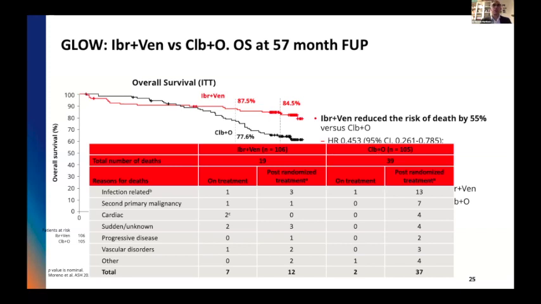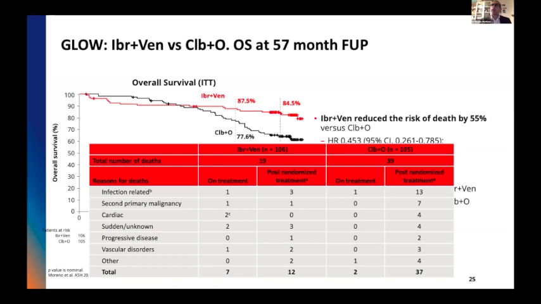It's a relatively small study, so a few events in a cohort of 100 patients will have a significant impact on the curves, and that has to be taken into account. On the other hand, it is a signal, and I think it is strong, strong enough to at least caution people to carefully select patients who are going to get ibrutinib and venetoclax. Those of us who have treated patients in FLAIR know that I+V does have a slightly worse adverse event profile as compared to ibrutinib on its own, and people in their 60s do struggle with ibrutinib and venetoclax, and I think we would all agree that you just need to pick your patients very carefully.